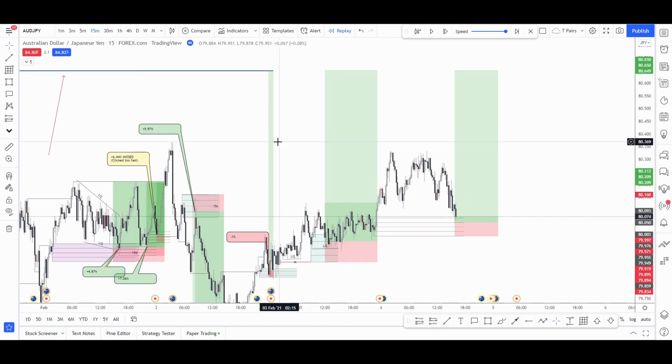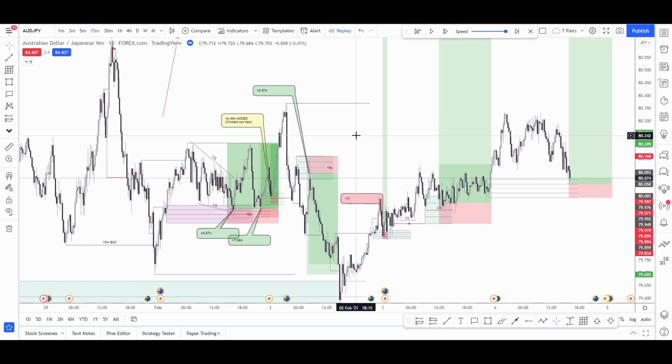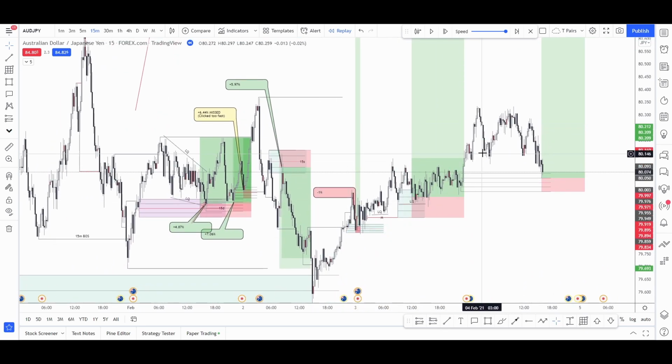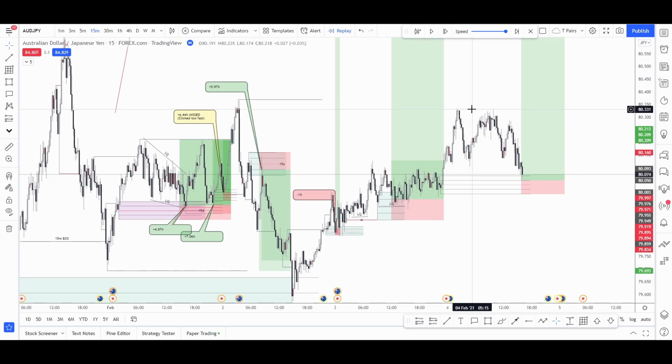The move is going up. We haven't had a break of this yet, but we have had the change of direction. And it is reacting. Oh man, I've missed this. There's another trade that we've missed. Sorry, I'm clicking too fast because I'm conscious of the video being too long again. We had an order block up here. We would have been tagged into it. Our first target would be here because it's counter trend.